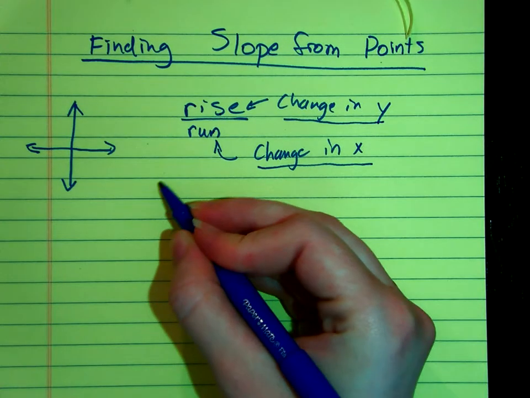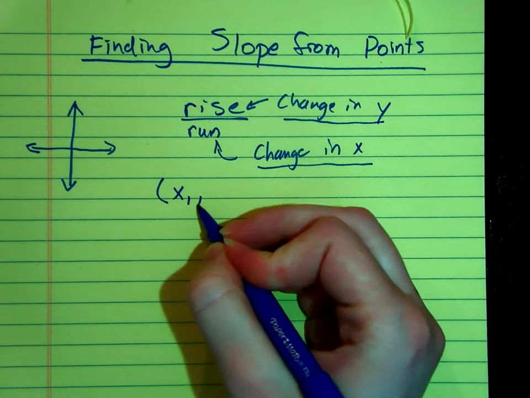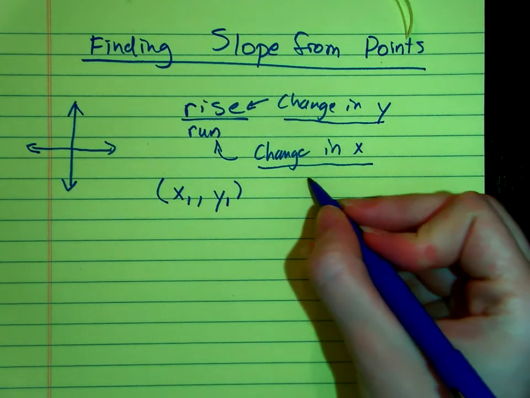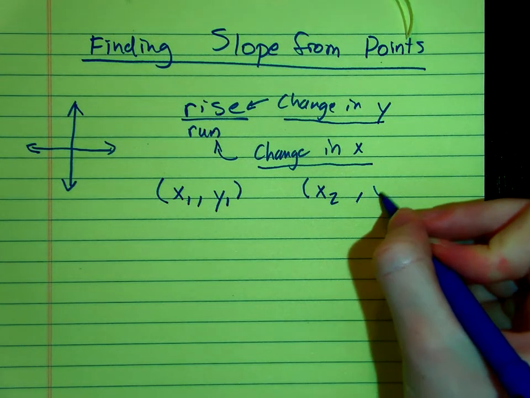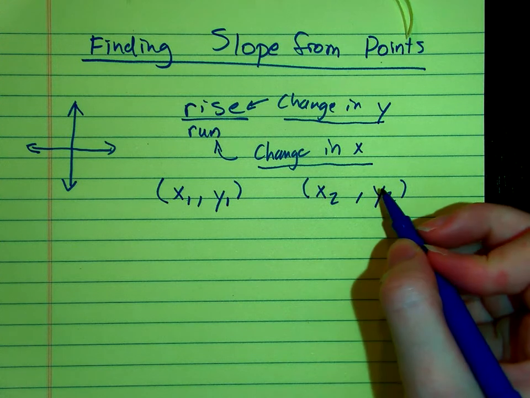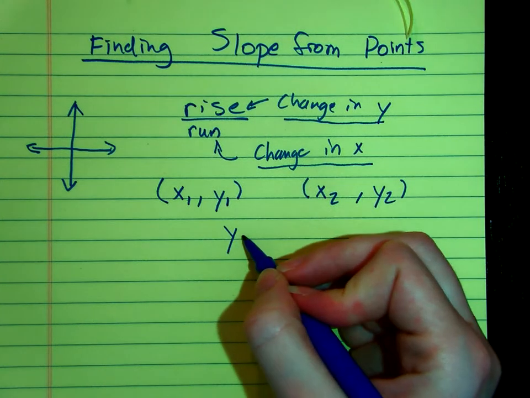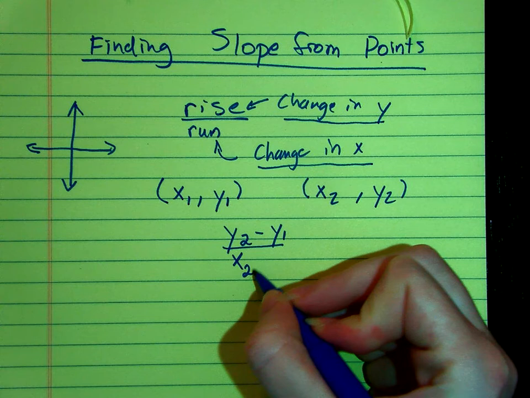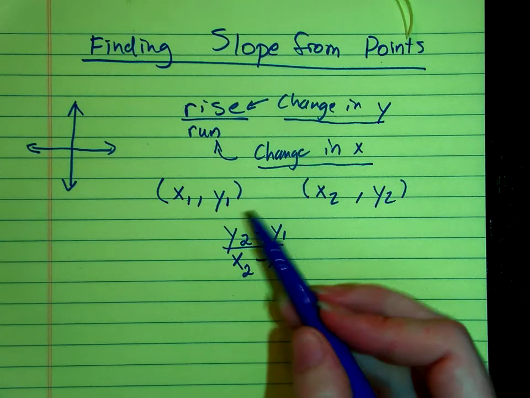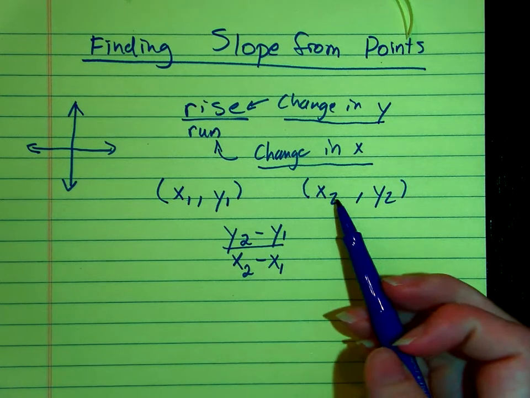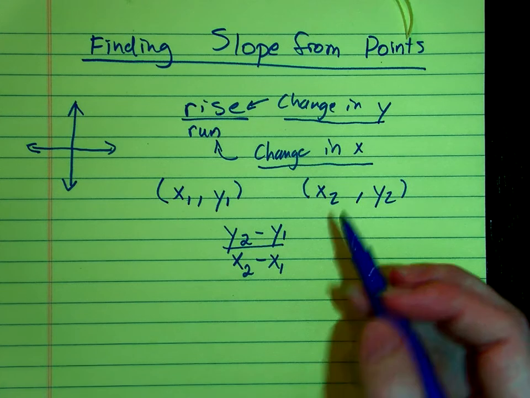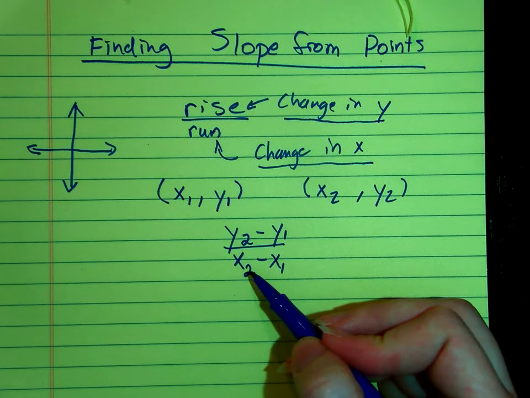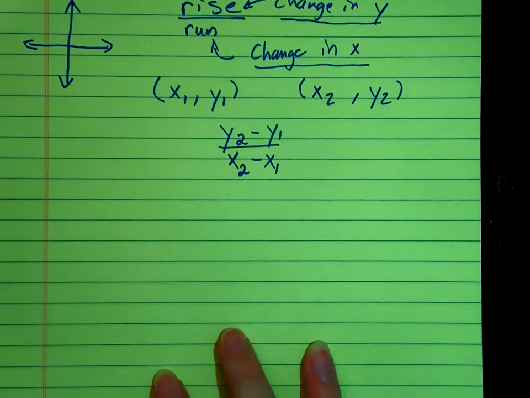If we have 2 points, the first one we'll call x1, y1, first x, first y. The second one we'll call x2, y2, second x, second y. You're looking at your change in y over your change in x. It doesn't truly matter which point you pick to be which, but what does matter is that you keep them straight. So if you use your second point first for the y, you've got to use your second point first for the x. This will make a lot more sense once I start actually doing it with numbers.